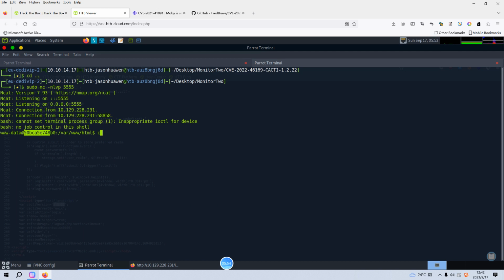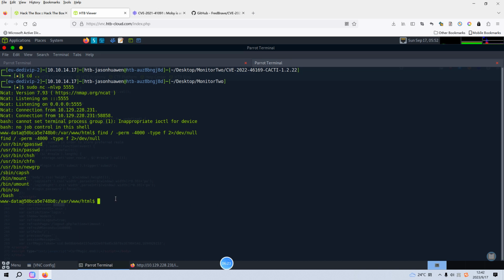We just use a command, and as you can see, this one, capsh, has a SUID bit. It means that we can use this one to elevate our privilege.